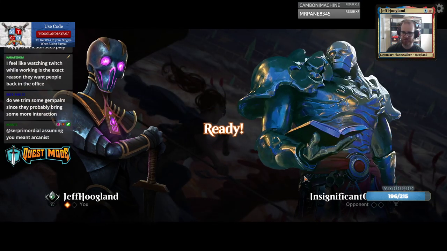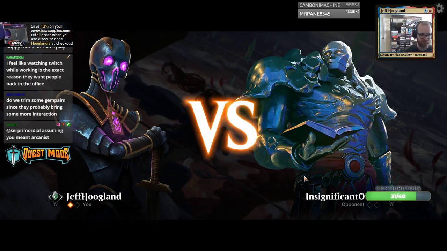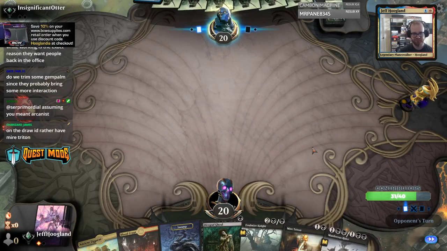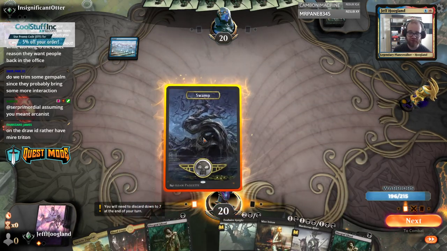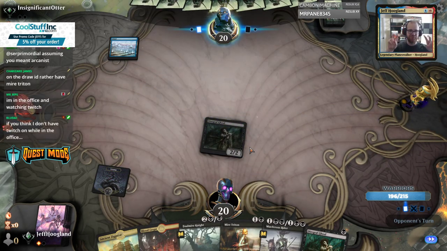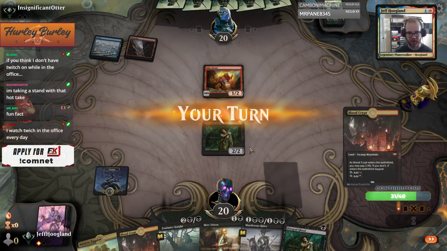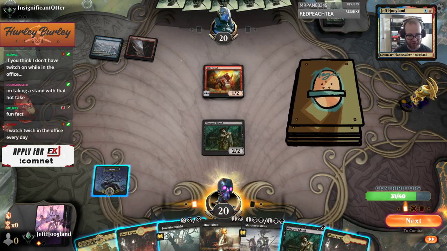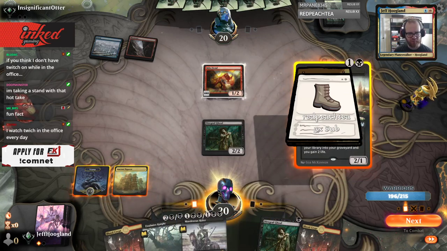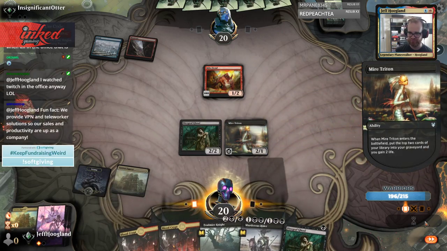Feel like watching Twitch while working is the exact reason they want people back in the office. Lukewarm take. If productivity hasn't been impacted, the company shouldn't care. Fun fact. When I worked for a Fortune 50 company as a systems analyst, 100% of my Magic deck building and article writing got done while I was on the company clock. And I was one of the most productive people on our team, which probably says more about how unproductive other people are than how productive I was, but, you know, why not?